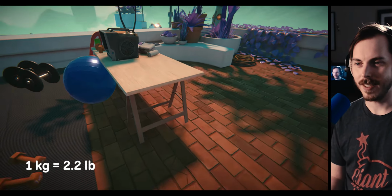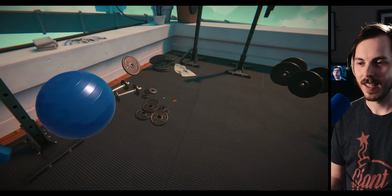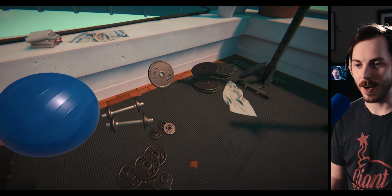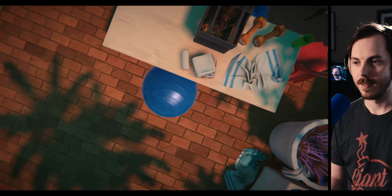1 kilogram. That's not very heavy. Buddy. Oh, okay. You've got heavier weights over here. Okay, great. I was about to say, if all you have to weight train in here is 1 kilogram dumbbells, you're probably not building much muscle mass. Whoa, I can move this around. Cool. 10 out of 10 game. That's really all it takes for me. Oh, that actually kind of works a little bit in the way that you'd expect it to. Like, I think I get a little bit more height jumping off of this than I would just jumping normally. Yeah. That's cool.